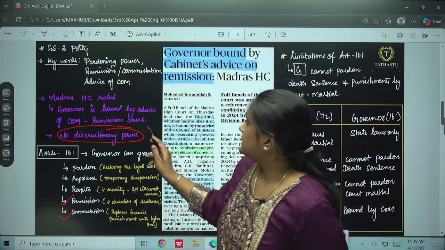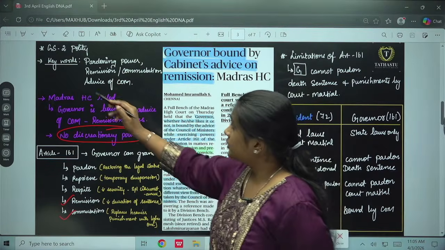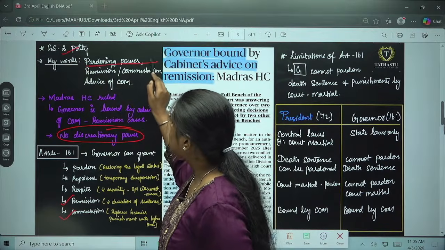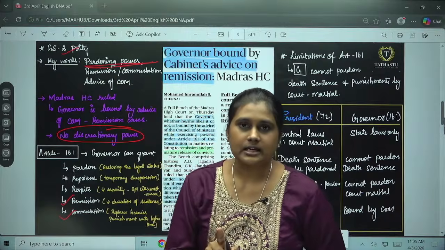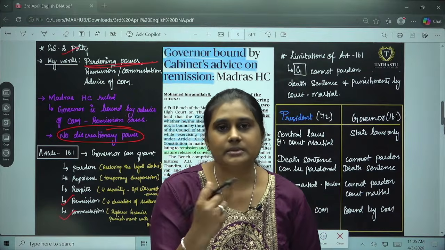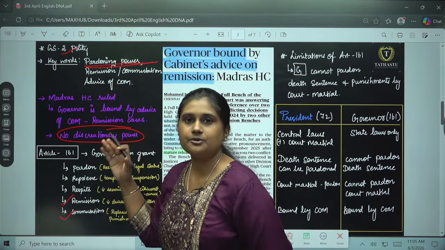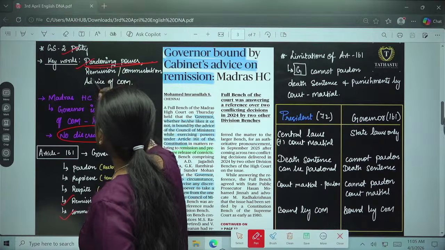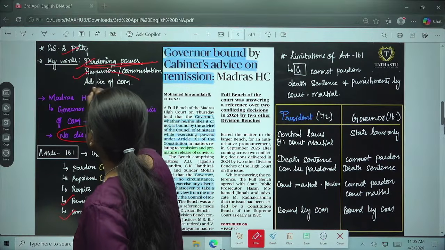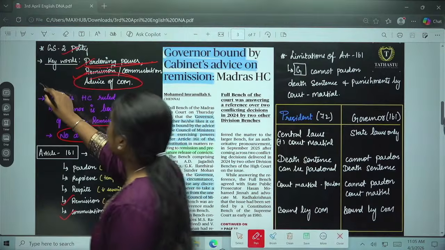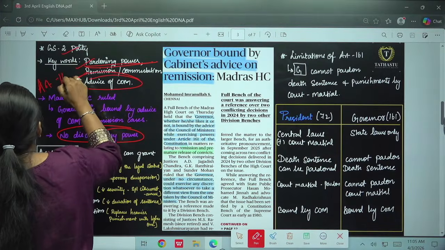Okay, so the thing is, we are going to see it from the polity perspective, right? And the keywords here are important. As I tell you every time, you have to bring the syllabus with you. That's how we are going to address where it applies in our paper. Okay, the pardoning power and the advice of the Council of Ministers are some of the keywords, and Article 161 is also important here for us.